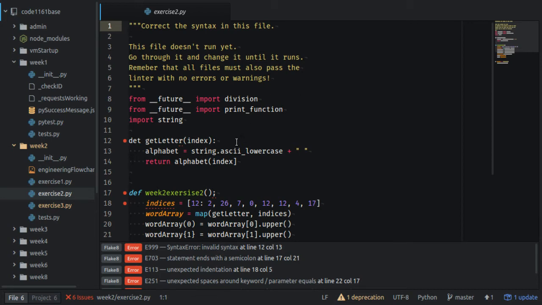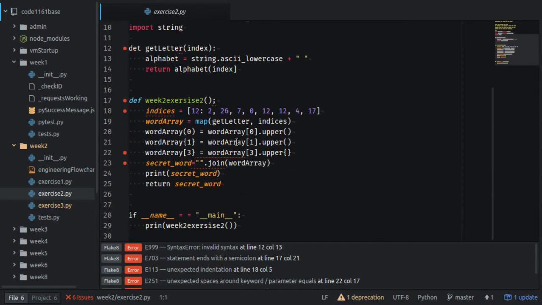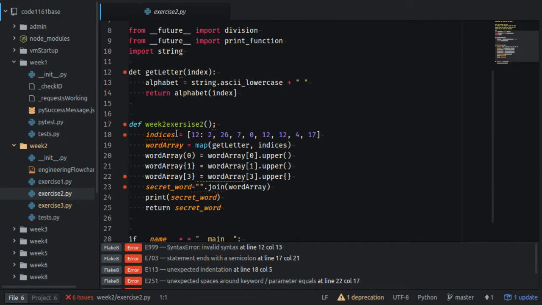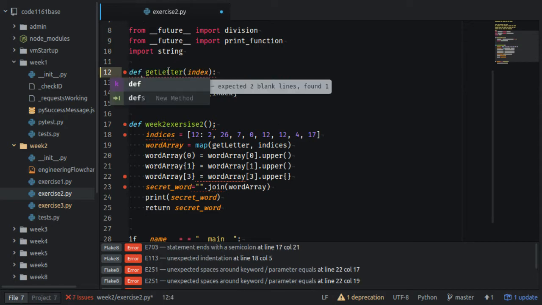One of the things that's going to be a good giveaway is the syntax highlighting. This is a correctly highlighted function definition here. If we look here, this one looks like it's doing roughly the same thing, yet we're not getting any syntax highlighting. So let's have a read of it. It says "det get a letter". Now det doesn't mean anything, so obviously we've typed T instead of F. Where it says T, if we change that to an F, immediately everything colors itself properly.